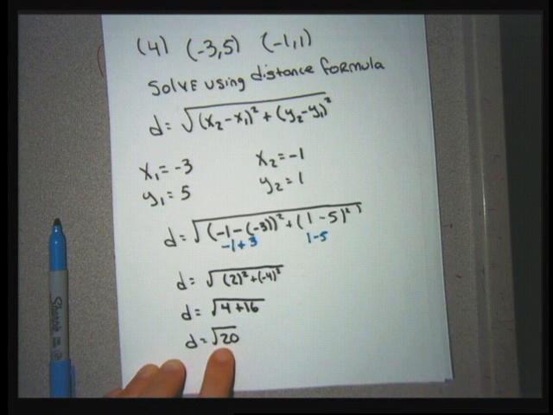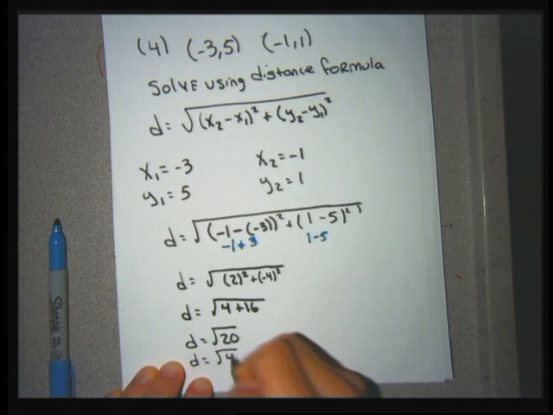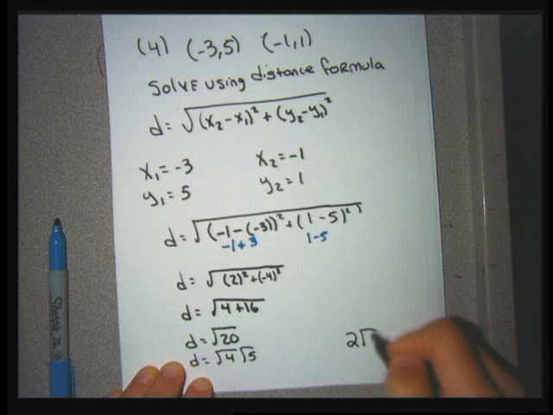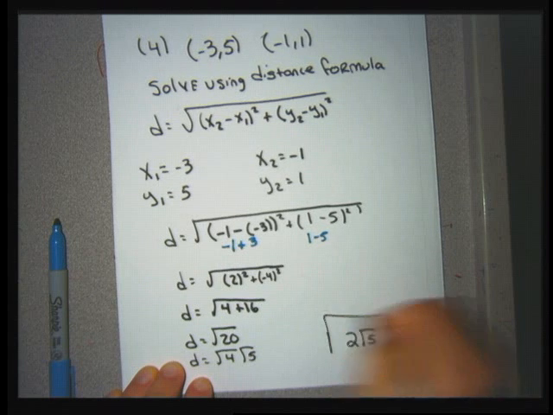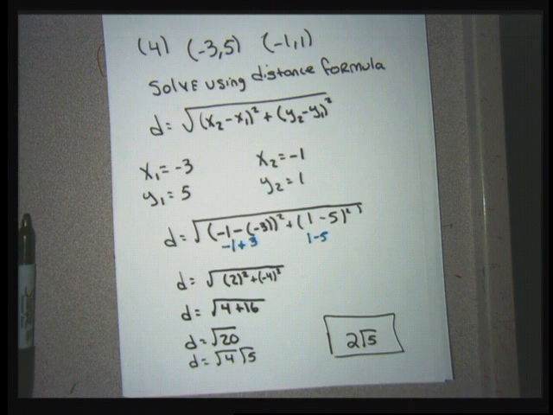If you left that for an answer, that would be a minus 1. If you gave me the decimal version of that answer, I'd probably make a minus 1. The best thing to do at this point is either with your calculator or with some technology, simplify that radical. So 2 square root of 5 is the distance between the points.